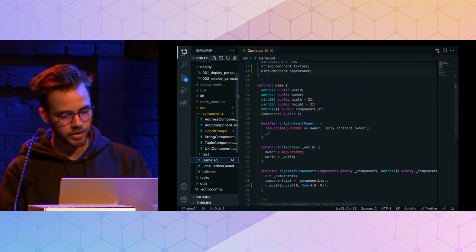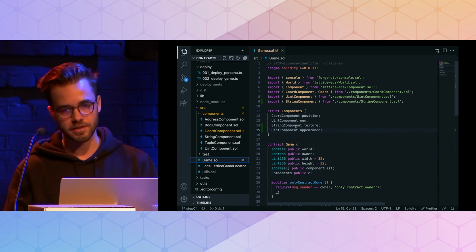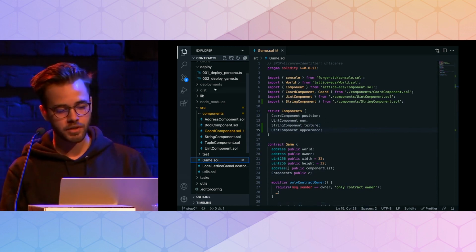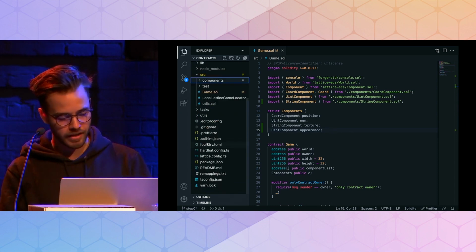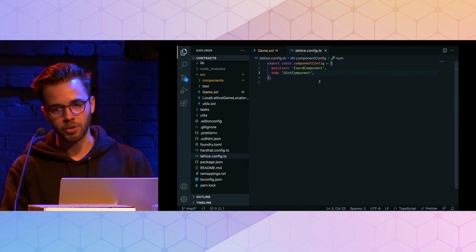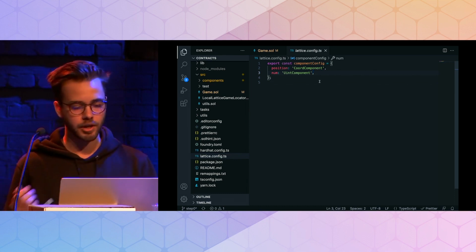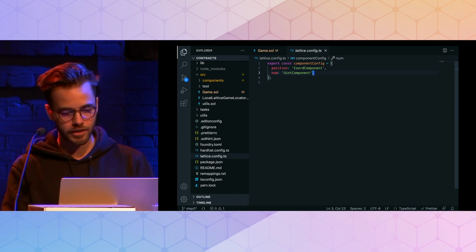But then also, because all these components are separate contracts that are deployed separately using the deploy script, we have a little config file here called lattice.config.ts, where you have to also define the components that you want to have deployed and then pass through the register component function to the actual game contract.